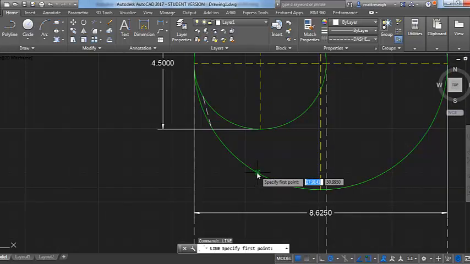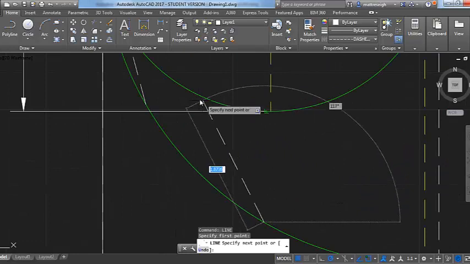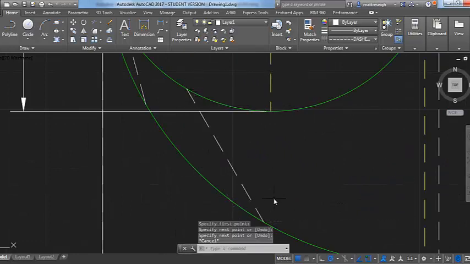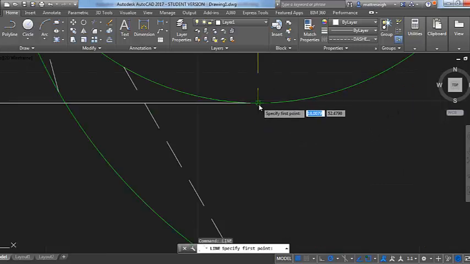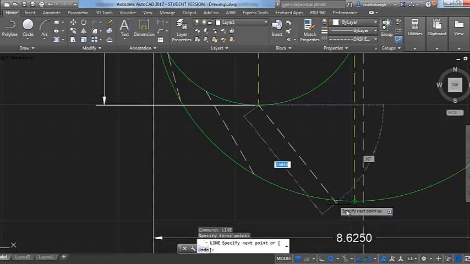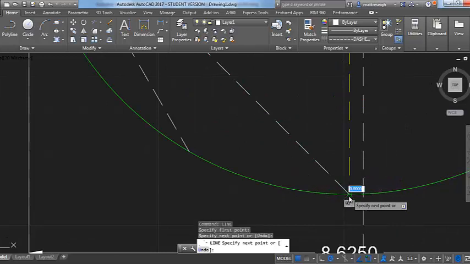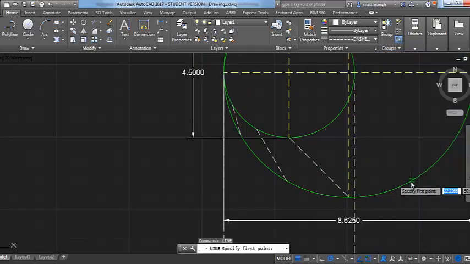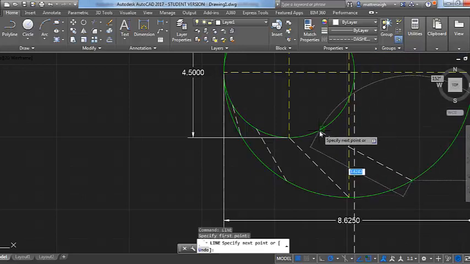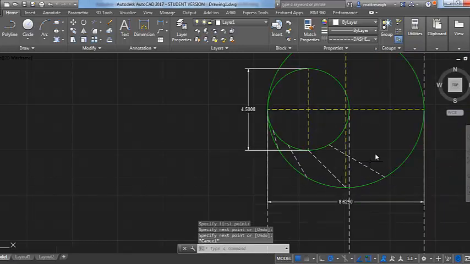And this one would be point 3, so this one should be halfway there. And I think I called the center line point 4, which is going to be that one. And then this would be point 5, and it should have a point 5 that it lines up to here. Yep.